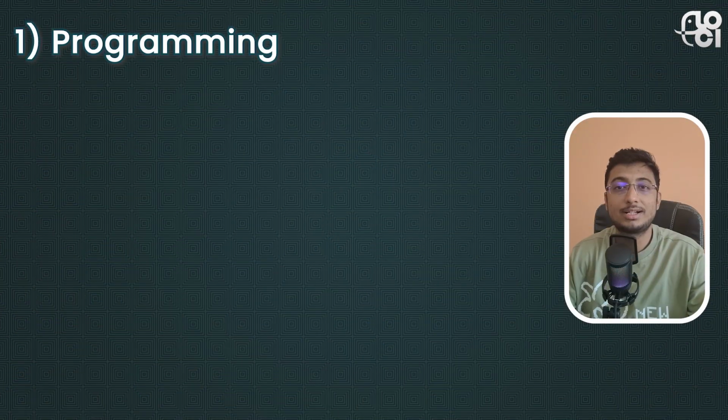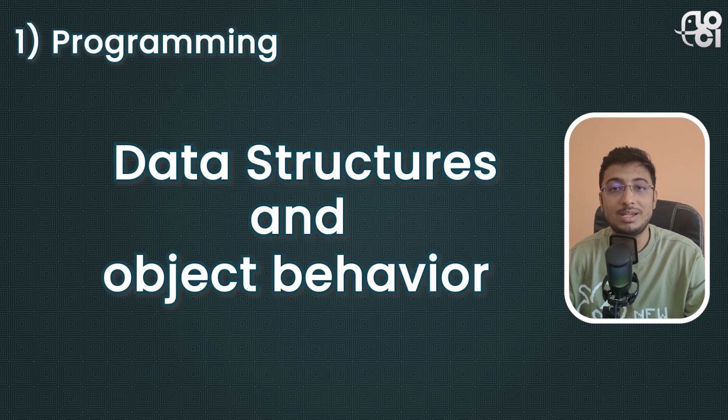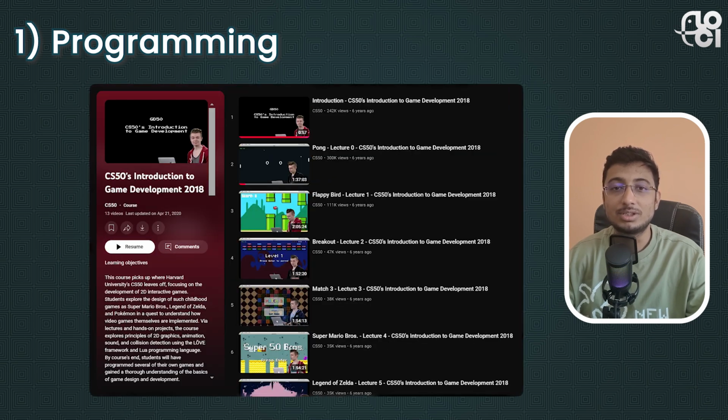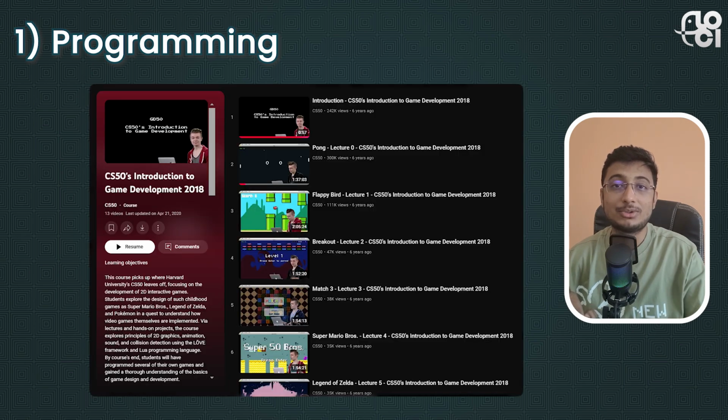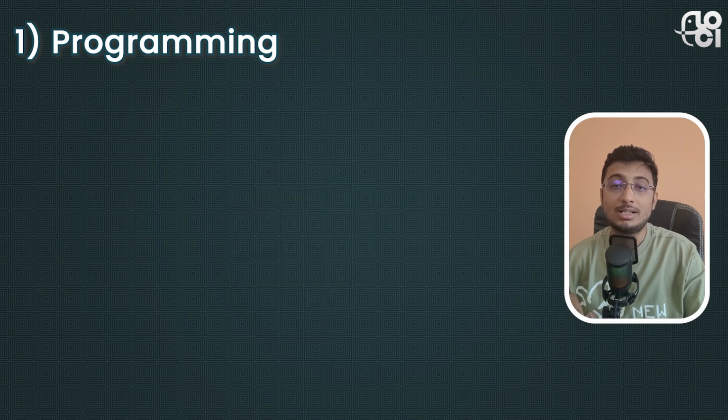For those who selected programming, it's essential to begin with the basics of programming. While this may not be unique advice, experienced programmers know how important it is to have a solid fundamental understanding of data structures and object behaviors. A great place to start is Harvard's CS50 and GD50 courses, both of which are completely free. Link in the description. In the GD50 course, you will learn the Love 2D programming framework, which provides valuable insights into how a game engine executes code and renders graphics on the screen.